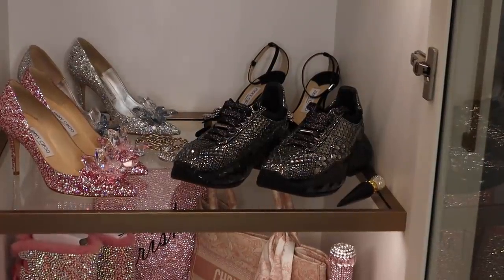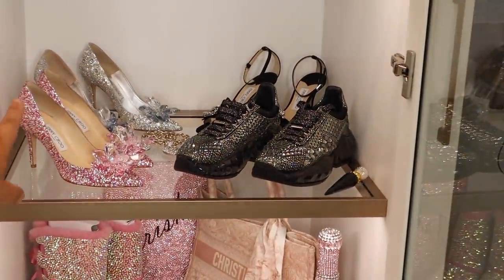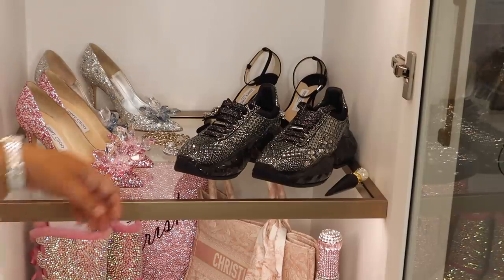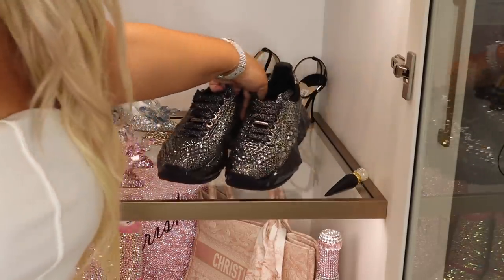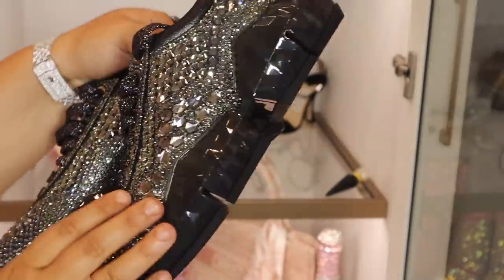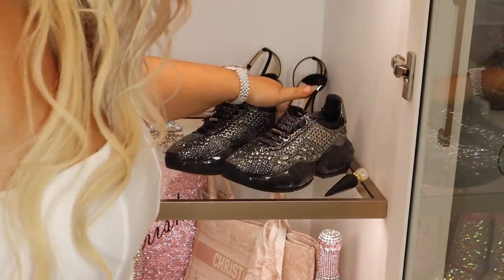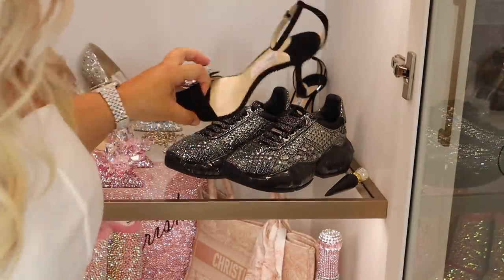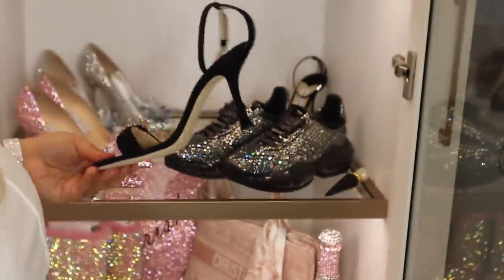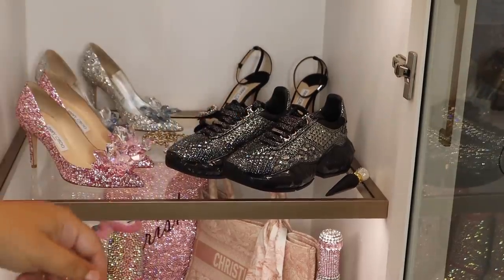I have sunglasses everywhere because I'm obsessed with sunglasses. And then these are the bridal shoes — this is like a bridal shoe reveal. I am not using the pink or the silver. I'm actually going to be wearing my Jimmy Choo black sneakers. They came like this from Jimmy Choo and I thought they were meant to be because my dress is so big. Then for the reception I have a black number because you do see my feet for that. So yeah — I'm wearing sneakers for my wedding!